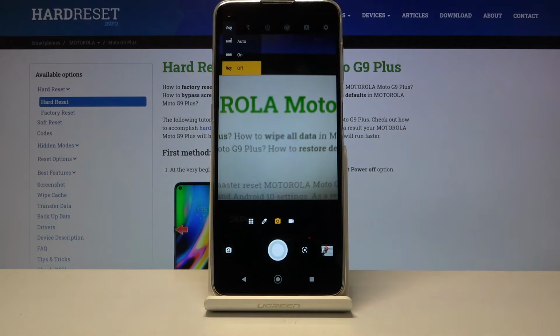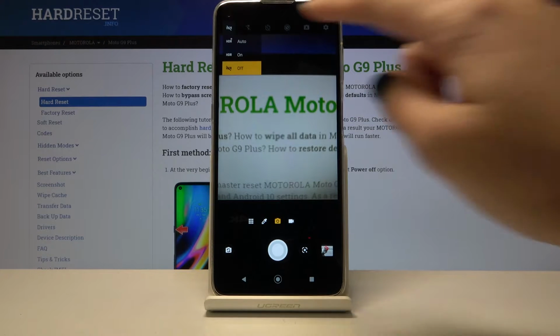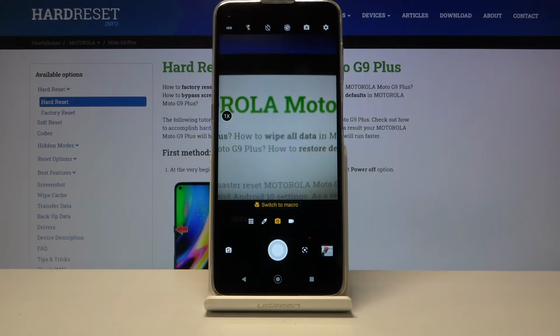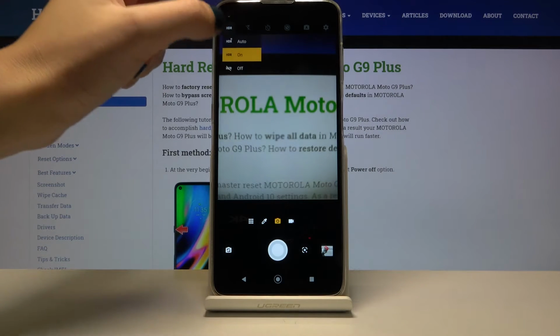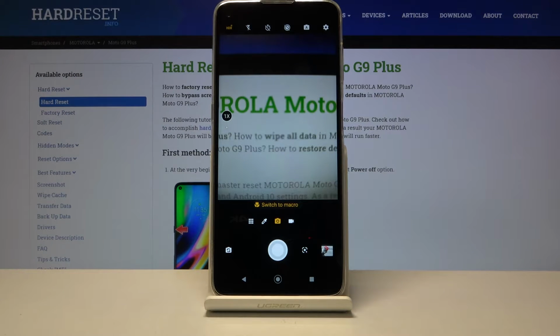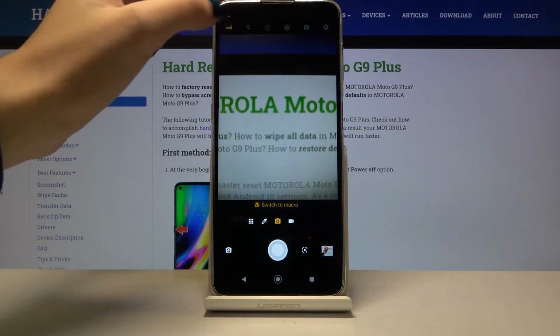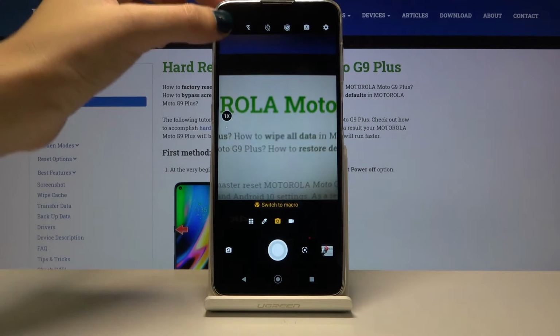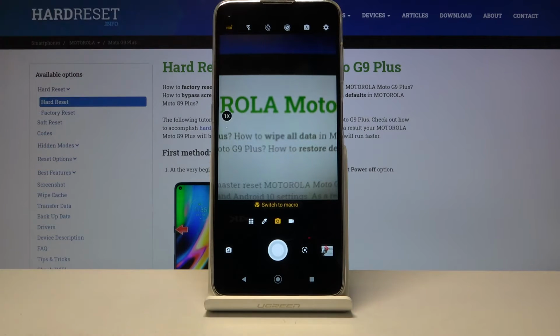The first button is the HDR option. We can turn it on every time we take a picture. We can also turn it on the auto, so the camera recognizes when it's needed. We can turn it off here also, but I suggest you keep this on the auto because the HDR helps to improve the details in the brightest and darkest areas of our picture, and it really helps to make our photos just more lightful and beautiful.